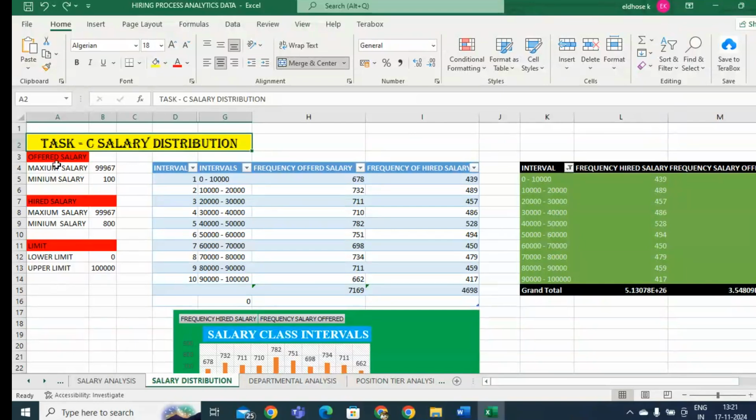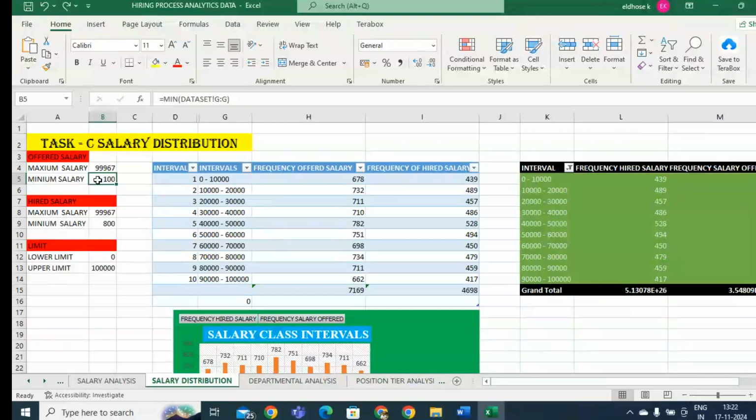How can you identify the maximum salary from a group? Click here, equal to max. For maximum, you use the formula max. Go to the data set, select the offered salary column. So you got the highest salary, and this is the minimum salary, 100.